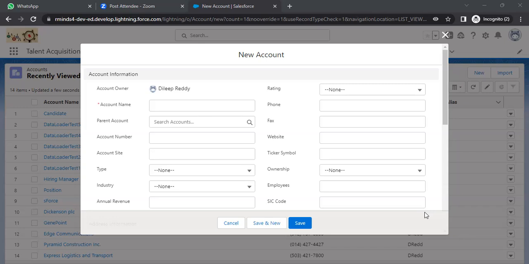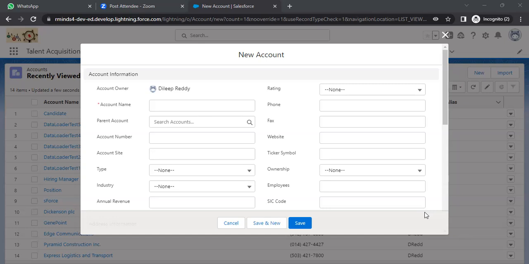So when we click on this new account, we are displayed with the account page layout. We just add a few details here, the account name and other details, and then we submit it, right? Then an account record gets created on our Salesforce org.